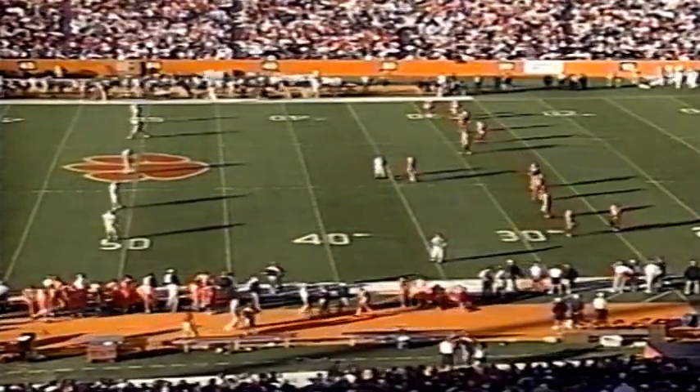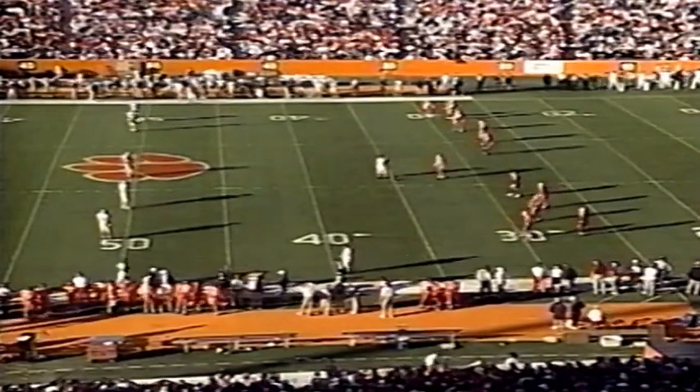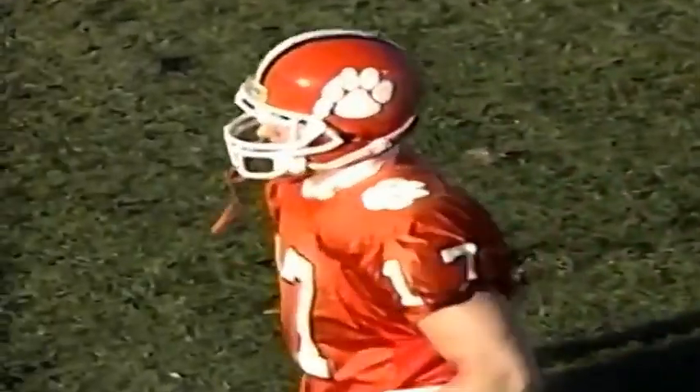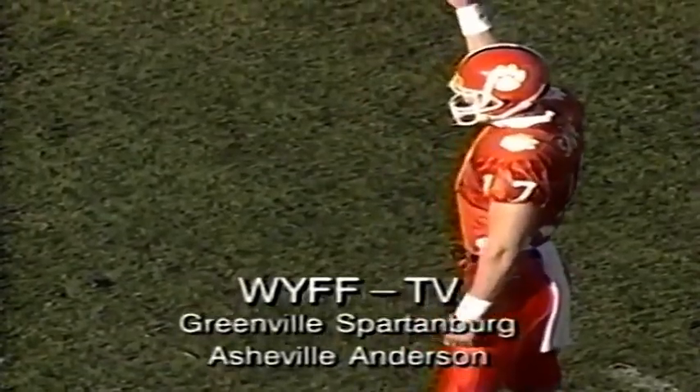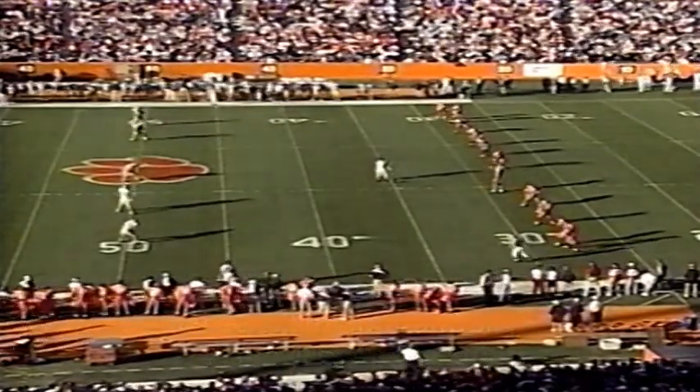These teams have been playing since 1898, off and on, not every year. But this is only the eighth time they've played at Clemson, and they did not play one game here until 1974. Clemson used to go down to Georgia Tech and get a big payoff every year and come back home. Now, ironically, Clemson Stadium is almost twice the size of Georgia Tech, so they don't mind playing at home. The Georgia Tech players enjoy coming here — it's an excellent atmosphere. The series record is something like 37 and 19 in favor of Georgia Tech, but they're only 2 and 5 here in Death Valley, and they're trailing the Tigers right now.